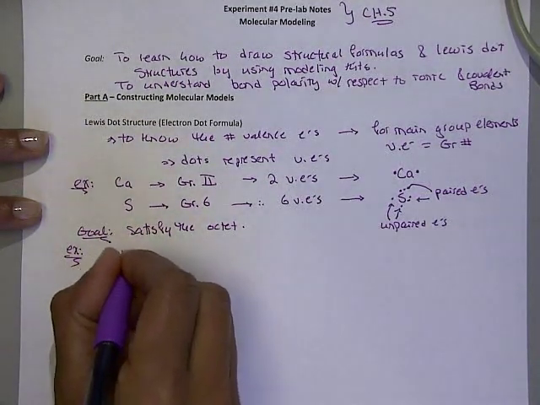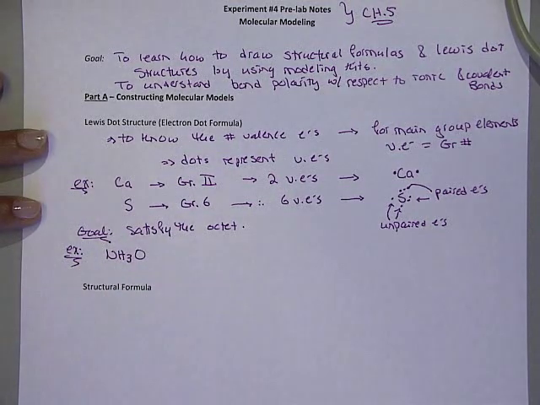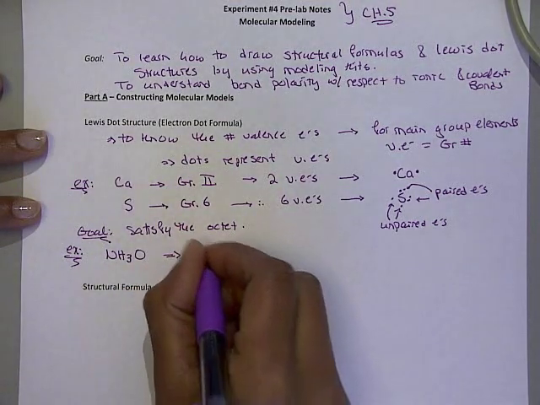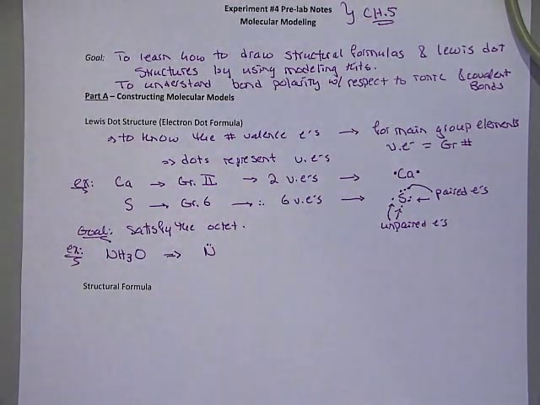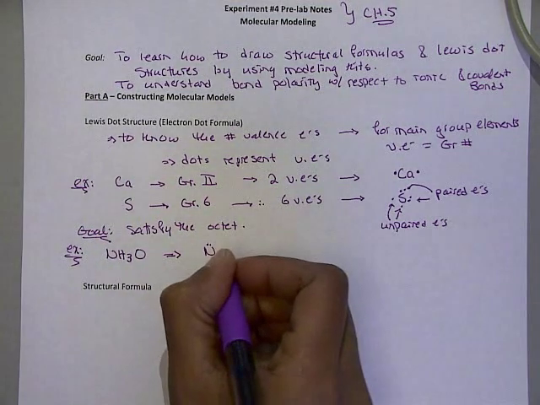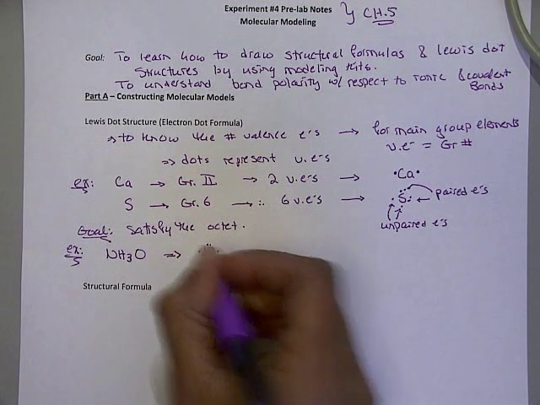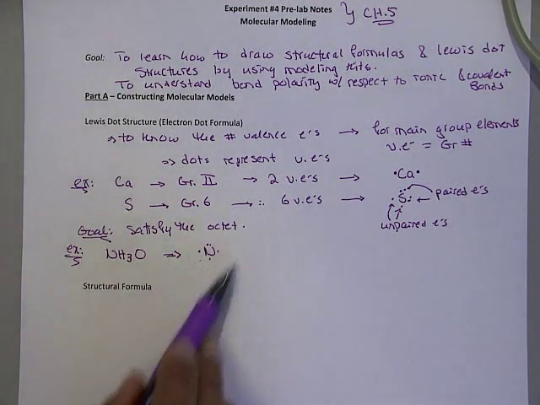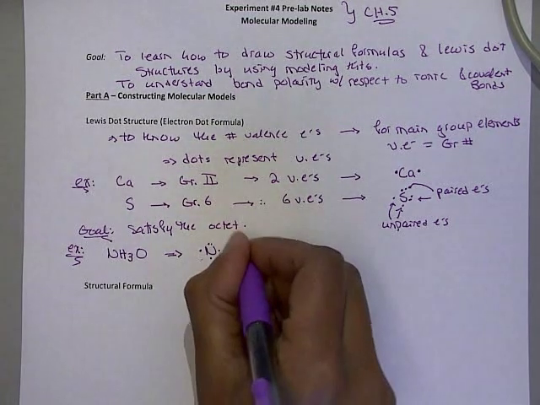If we have NH3O, how do we draw the Lewis dot structure? Well, there are several ways which your course instructor will actually go through in lecture, but one way in the pre-lab lecture, let's go ahead and write how many dots, how many valence electrons we have for nitrogen. Nitrogen's group 5, we have 5 valence electrons.